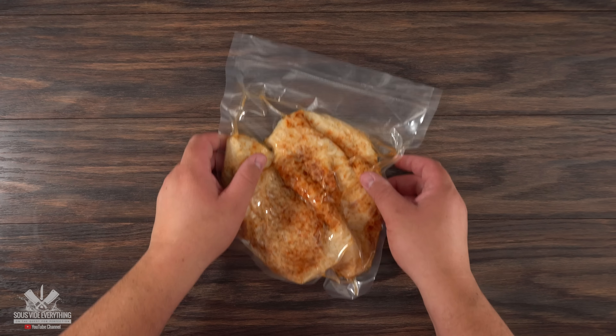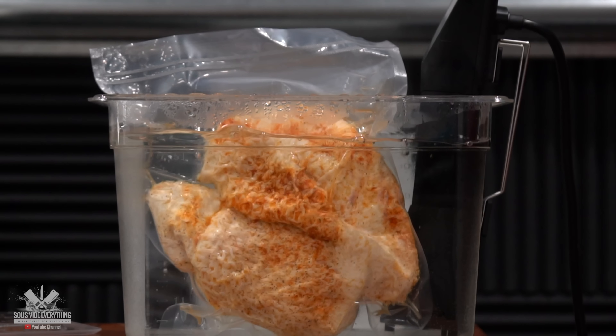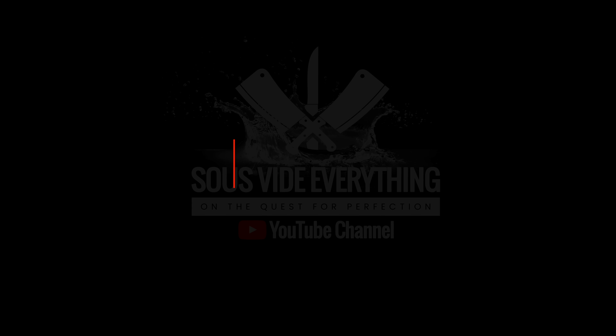The only thing left to do is cook it, and for that I'm going to be throwing it in the water bath at 185 degrees Fahrenheit for a total of 24 hours. Honestly I'm not excited about this one, but hey we are Sous Vide Everything so we will cook every meat. Have you guessed it yet? Do you know what this thing is? If you guessed it in the comment section and got it right, you deserve an award, because not only does it look like an alien species type of meat, it also feels weird. I'm telling you, I don't know what to expect — I don't know if it's gonna be good, bad, or ugly, but we're going to find out together.